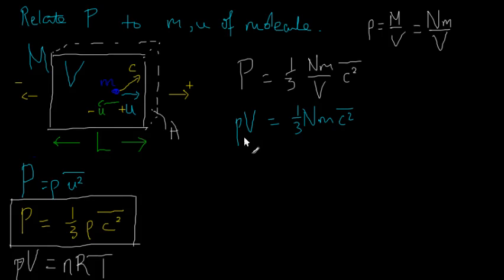The reason why I want to do this is so I can make use of this relation and relate it to something different from what I have here. In this case, you see that we can actually relate it to the temperature. So therefore, PV is equal to nRT, and I can substitute that into the PV here, nRT. Okay, so far so good.